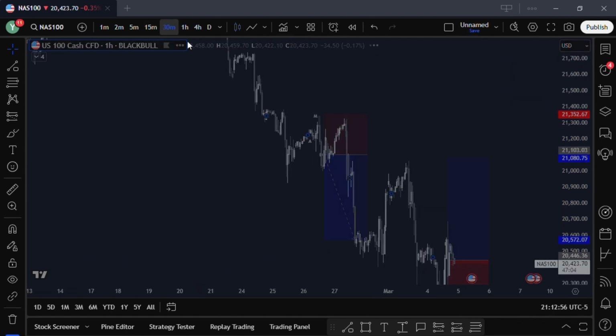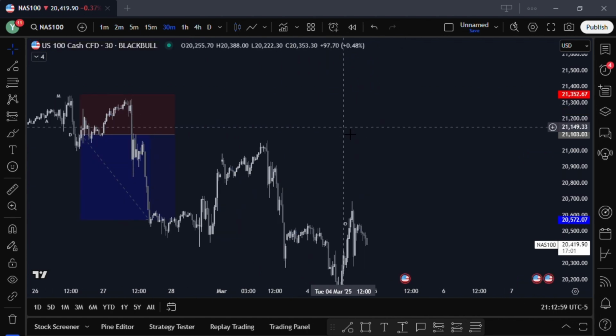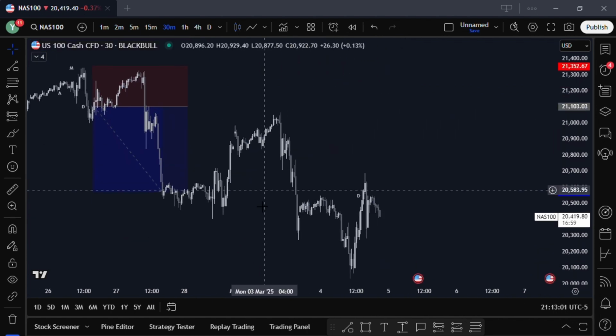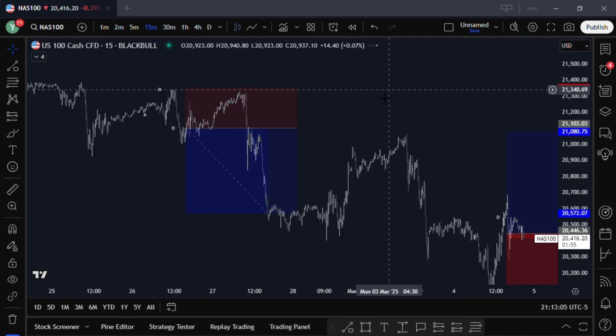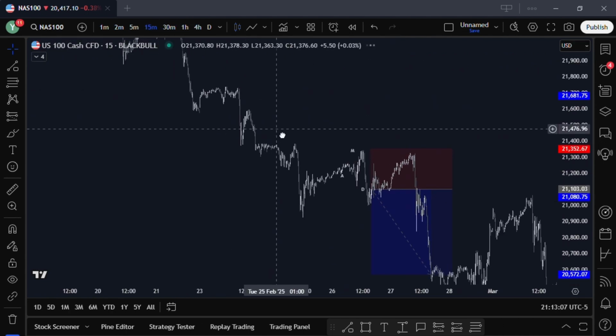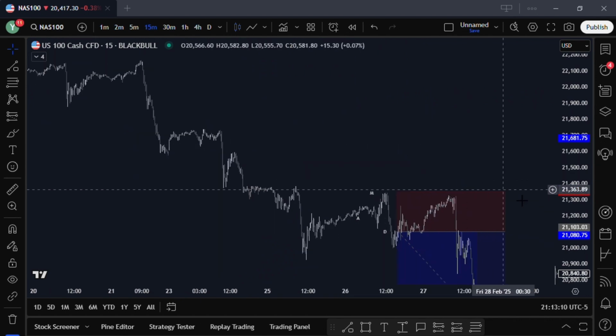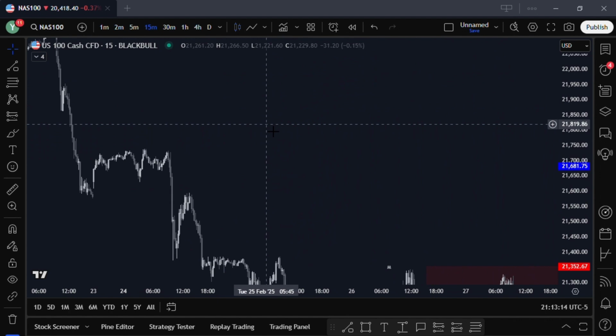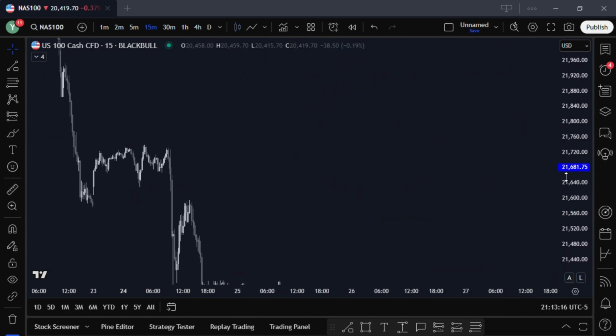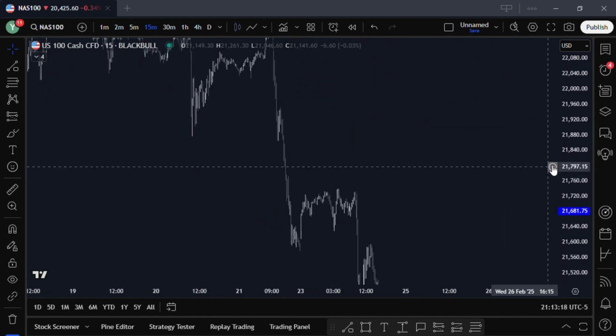So let's go down to the 30-minute. What else do we have here on the 30-minute? It's the same hourly trade. Let's actually go down to the 15. Probably not much difference between the 1 hour and the 30. So let's just drop it down 2 time frames. No worries there. Let's find the next one.